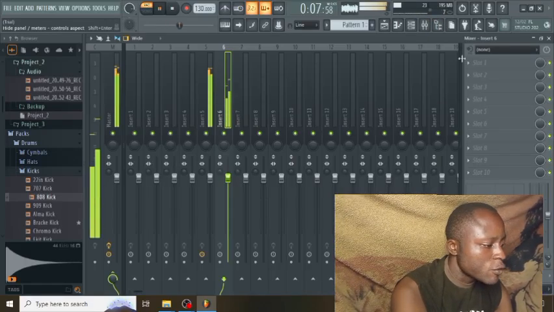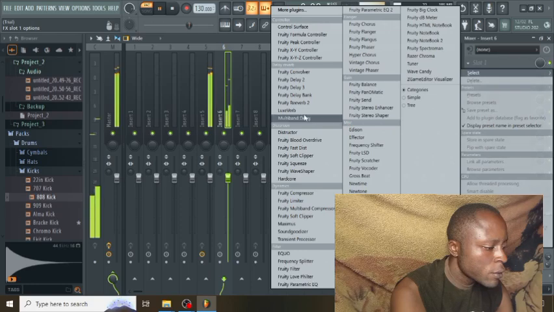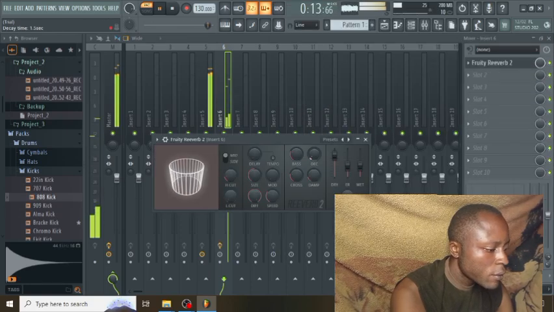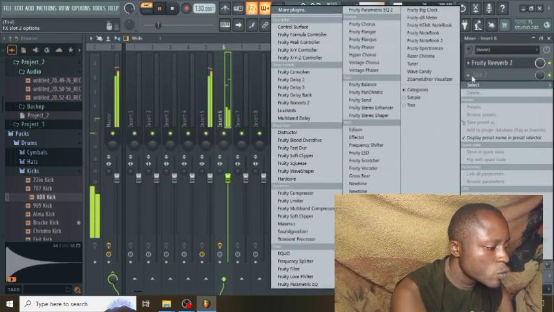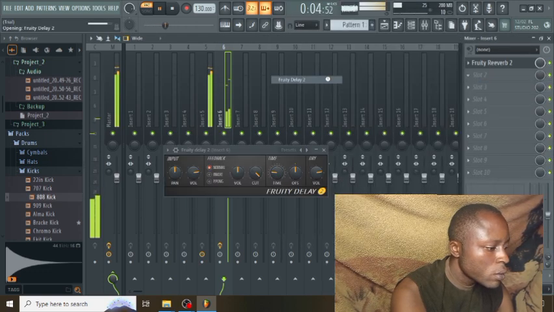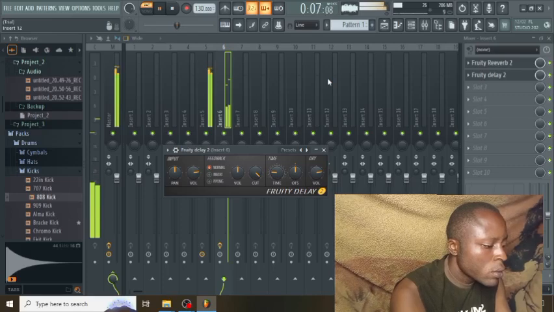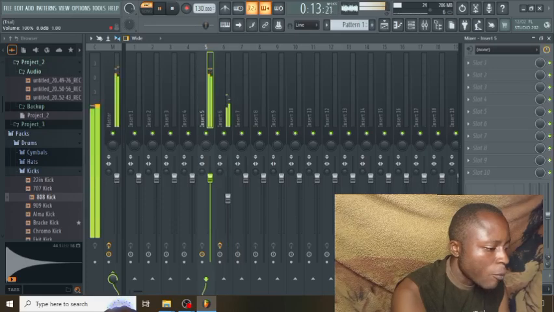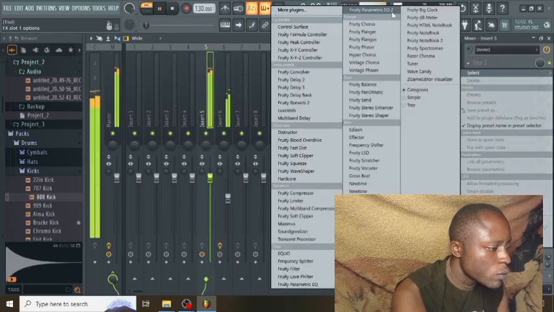Then I'm going to add the Fruity Reverb too. I'm going to add the Fruity Delay too. Then on the first melody, I'm going to add the Fruity Parametric EQ too.